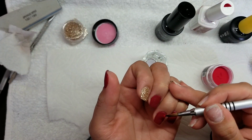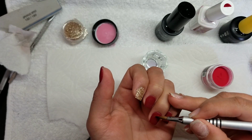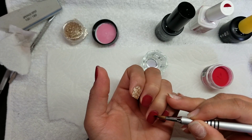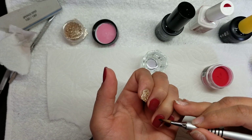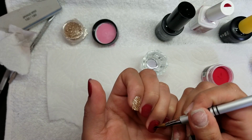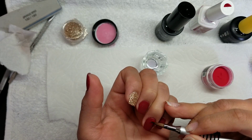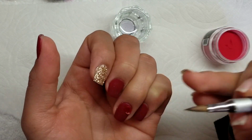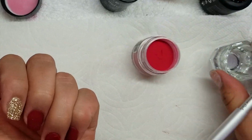And honestly, when doing 3D art, you have to make sure that wherever you're doing it is warm enough, because sometimes I notice on colder days it always ends up not looking right. Put this on this side.